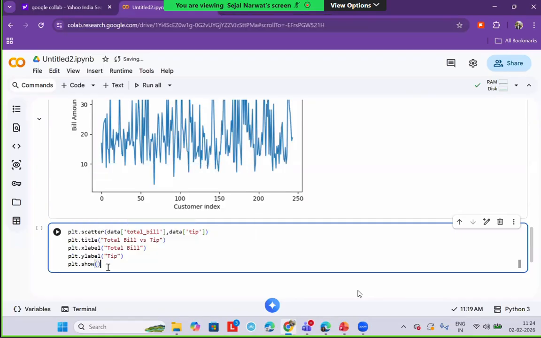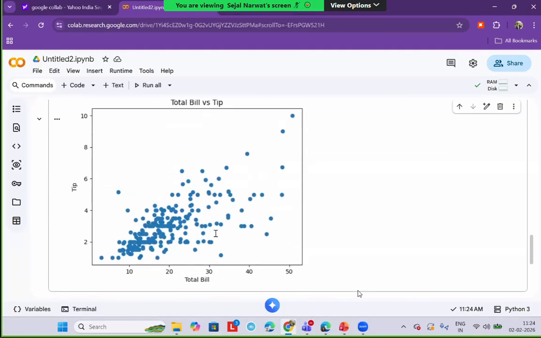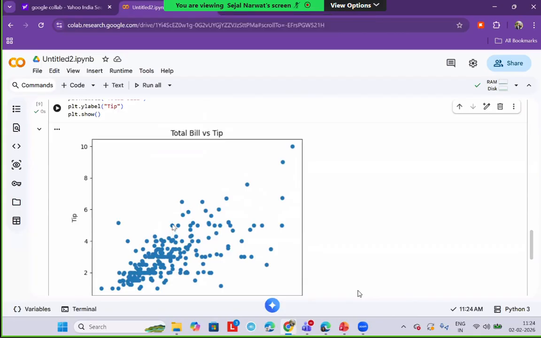Make sure that it is case sensitive, I need the small letters. So now you can see we have the scatter chart. The title is there. This is the x-axis. This is the y-axis. And here you can see the relationship between the values.